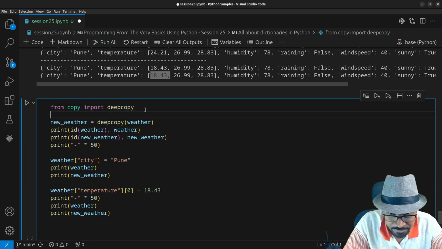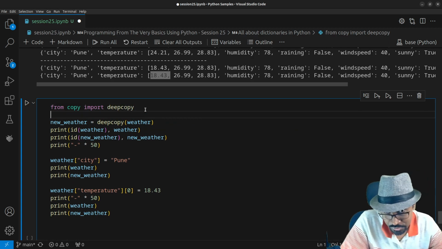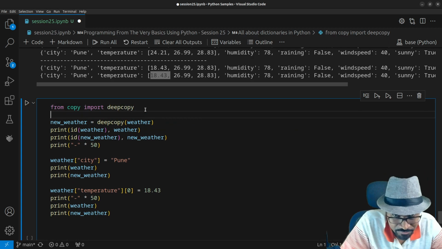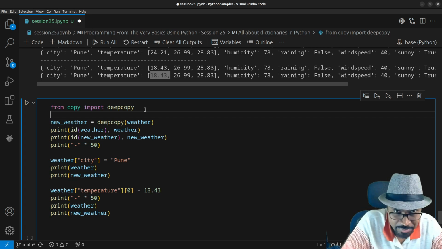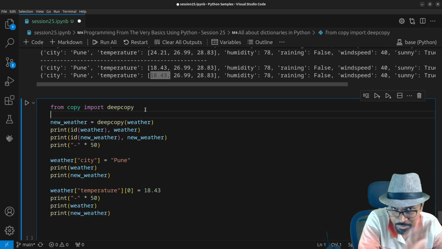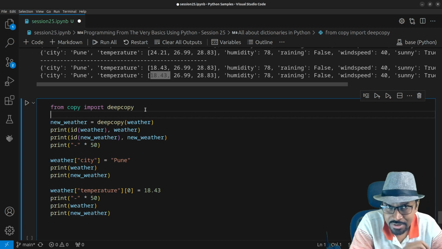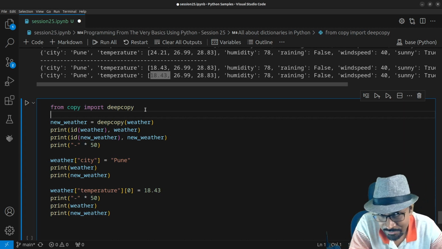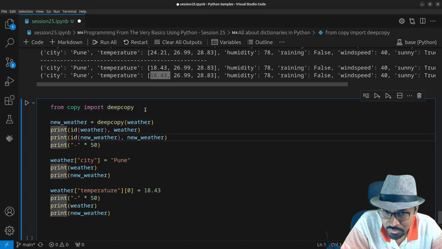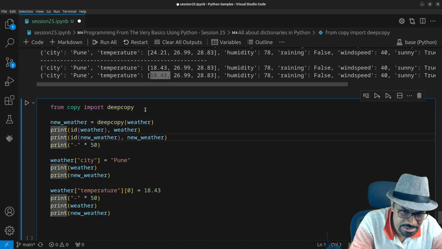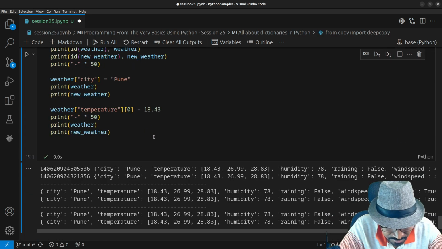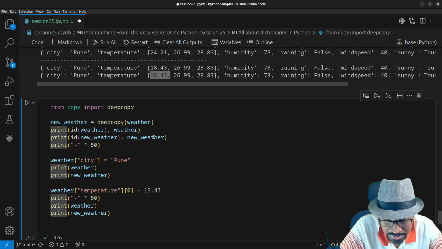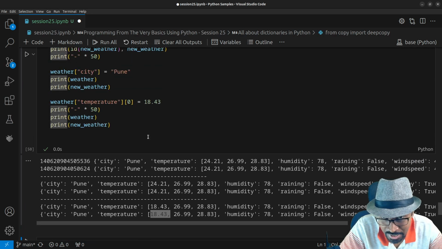Remember, deepcopy is a function. So it works with all Python objects. You can use it for a dictionary, for a list, for a set, for any arbitrary Python objects. You can make a complete deep copy of it by safely using the deepcopy function from copy module. So here I'm repeating the same thing, but this time I'm using deepcopy here, so it looks more cleaner. You can see that. Okay. I think the weather's temperature.